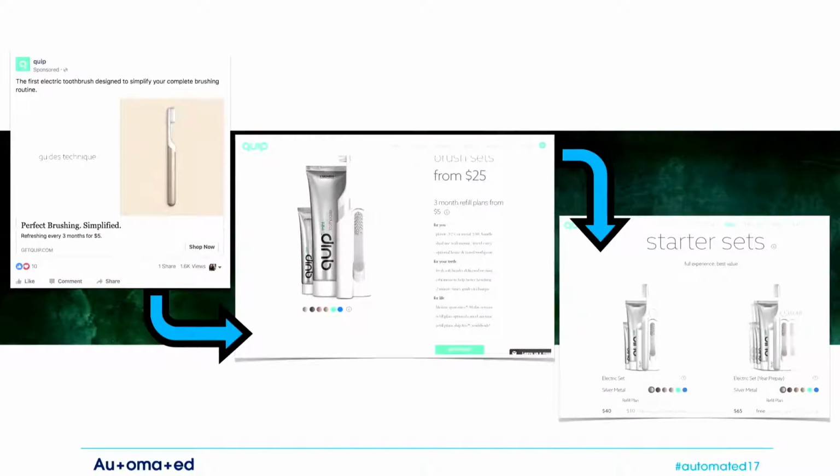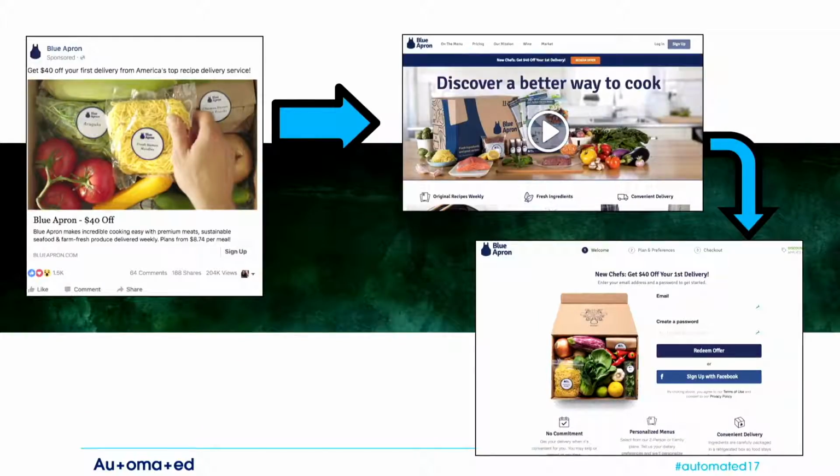And I'm going to give you my video ad formula. I just actually bought this toothbrush. Great toothbrush. They're running ads here, which are no music, just images and text in motion. So you can also do ads like that led to a subscription offer page. You've probably seen this one. They're advertising all over, the Blue Apron thing.